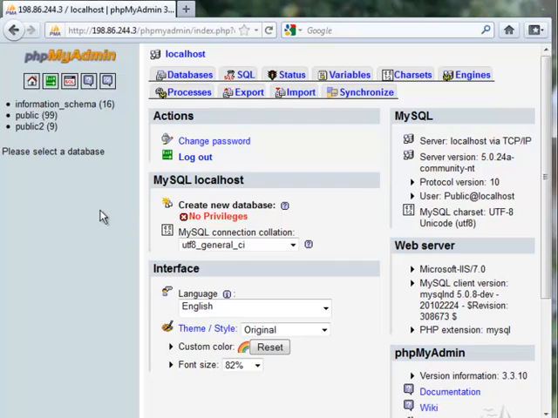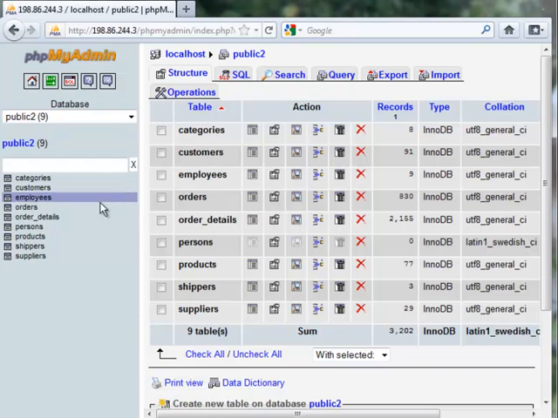Again, this is what the start page or home page looks like, and then you have your databases on the left-hand side. So I'm going to go ahead and click on my database and start looking around at what I can do. First of all, notice all the links at the top of this window. These are the different functions that you're going to use with your database operations.